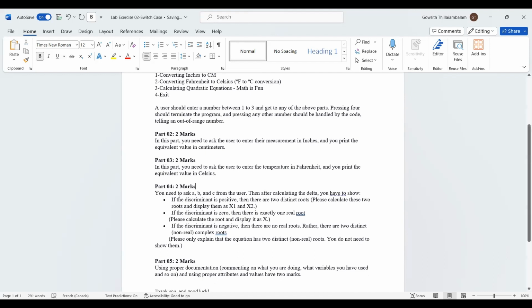Okay, so when they ask for A, B, and C, we know A is important because if A is 0, that makes the bottom, because you remember quadratic formula, it's negative B plus or minus the radical divided by 2A. The radical is the square root of B squared minus 4AC.